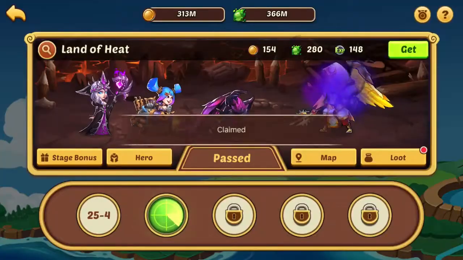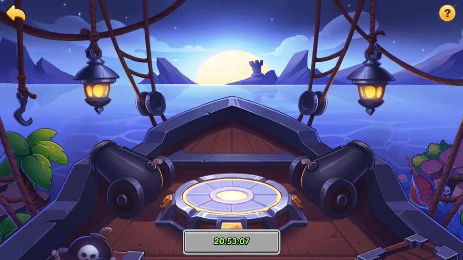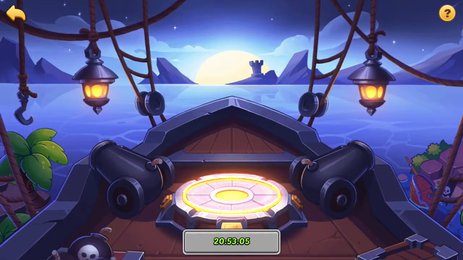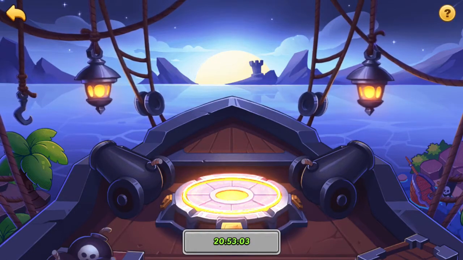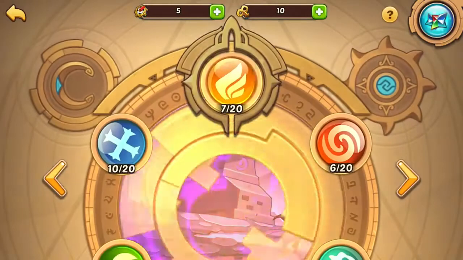And then I'm just going to collect this because why not? We already talked about the arena. We got the Brave Trial. It is not available for me right now. It might be on my other account, which we're going to see in a few. You can do that whenever it's available. We got Sealand.